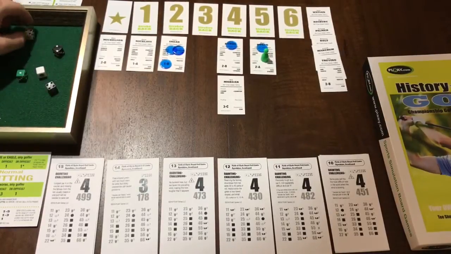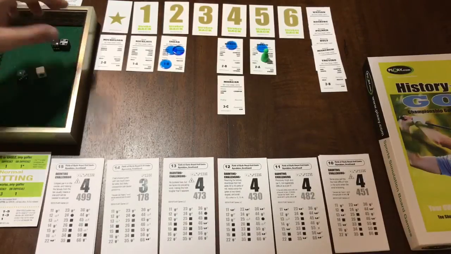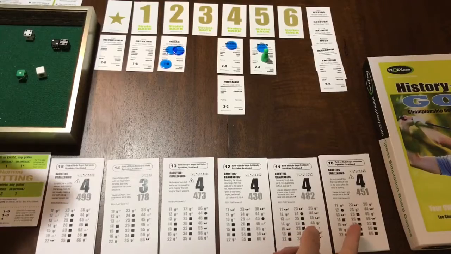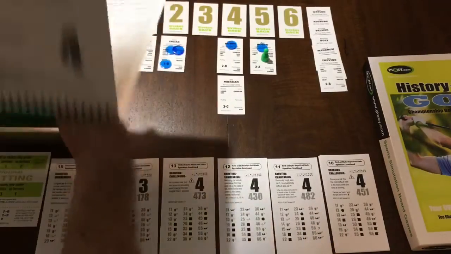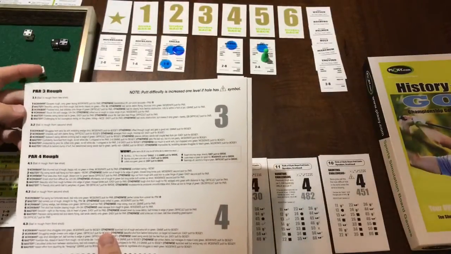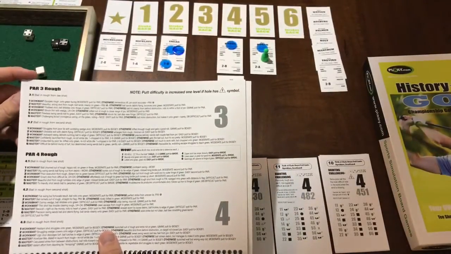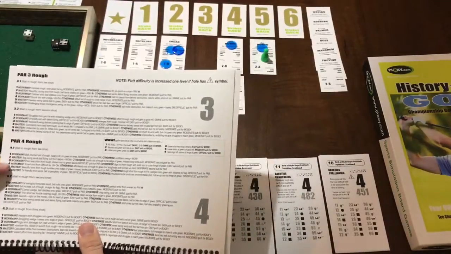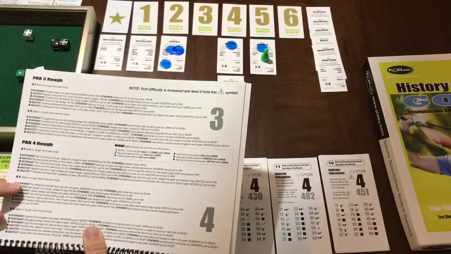So he pulls a 4. The card will control the hole here. A 24 on this one will be a second shot in the rough. And that is scary here, guys, because this is a tough hole. So second shot in the rough here. Let's see here. All right, second shot in the rough on a par 4, and he has 1 green.